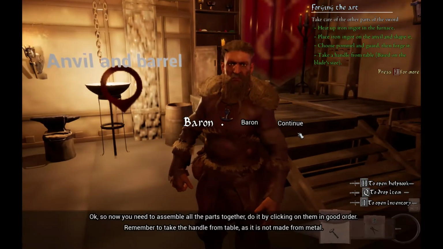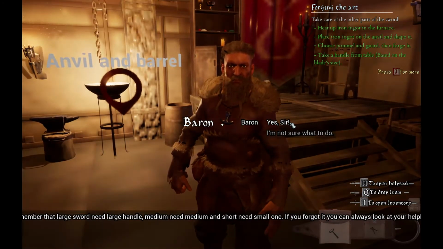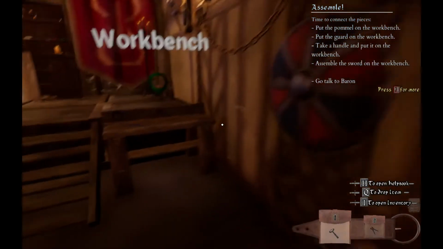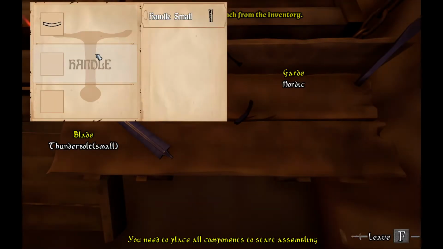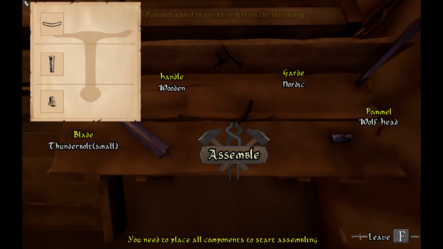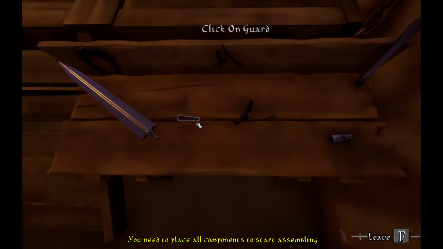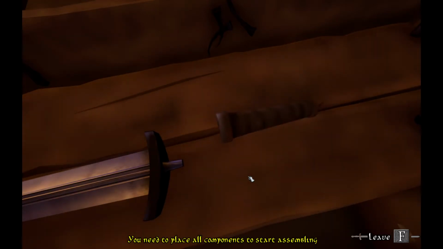Okay, so now I need to assemble all the parts together, do it by clicking on them in good order. Remember to take the handle from the table as it's not made from metal. For the large sword, you need a large handle, medium, and so on. Yeah, yes, sir. Alright, guard. We're going to put the Nordic guard out there. We're going to put our small handle here, on that wolf pommel. Now let's get assembling. Click on the blade. Okay, click on the guard. Stick that on. Click on the handle. Oh, yeah. That guard is perfect for this sword.